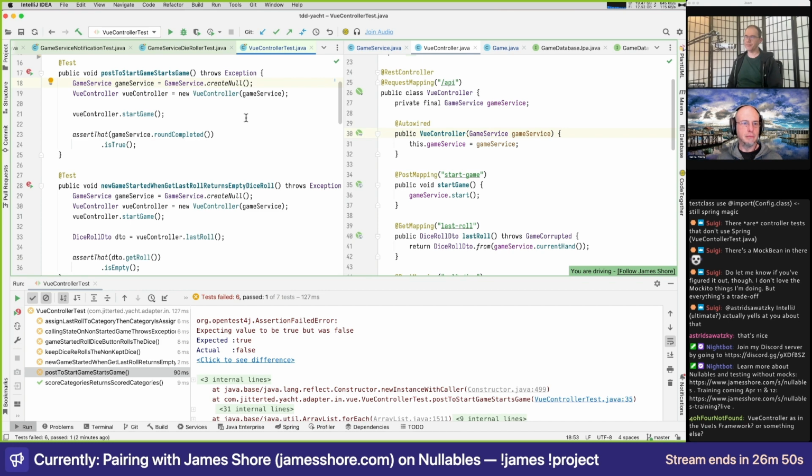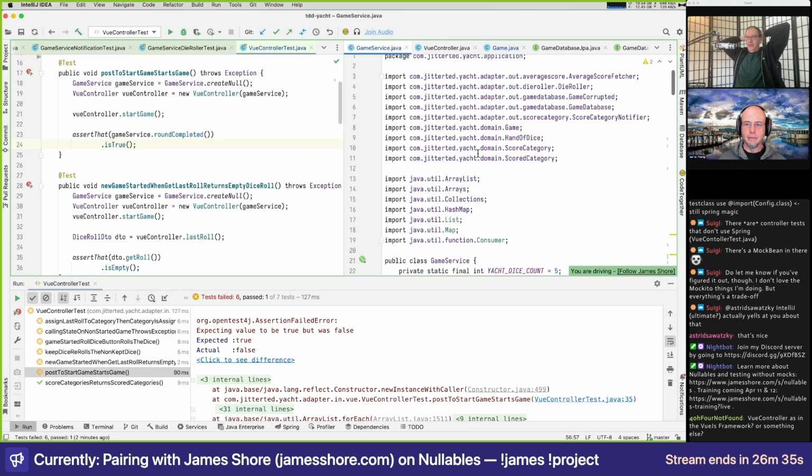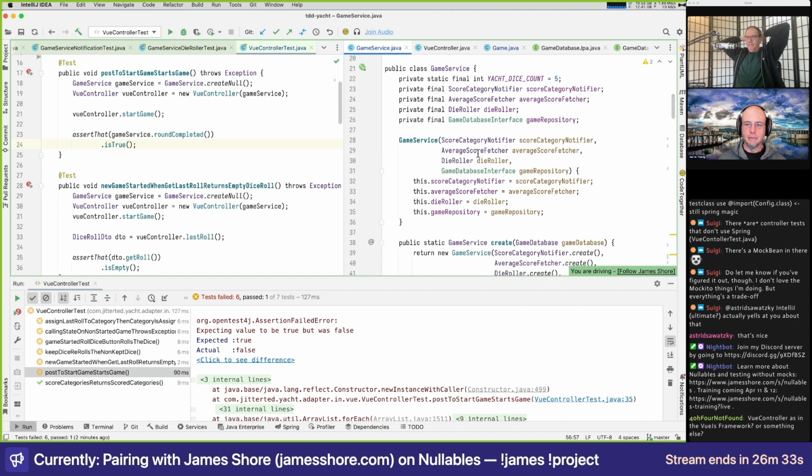So we could add an output tracker to game service that says game saved. That would give us the game that had been saved. We do that against the game service, not the game database.